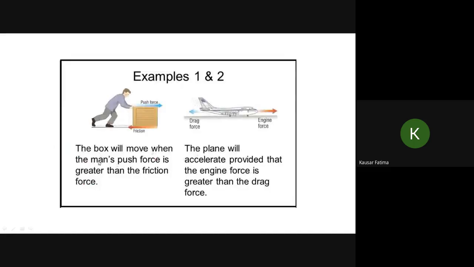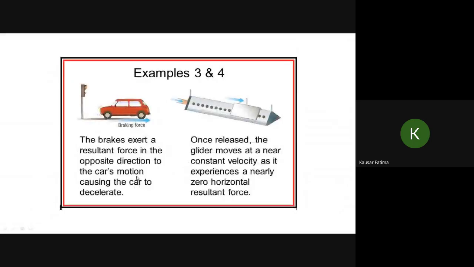There are some examples of the forces. The box will move when the man's push force is greater than the friction force. Here the plane will accelerate provided that the engine force is greater than the drag force. Two more examples, example 3 and example 4. The brakes exert a resultant force in the opposite direction to the car's motion, causing the car to decelerate.